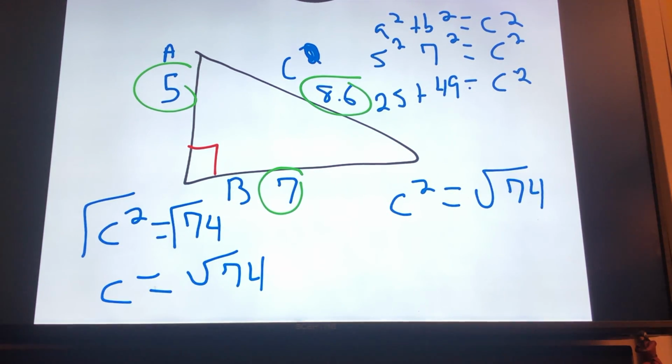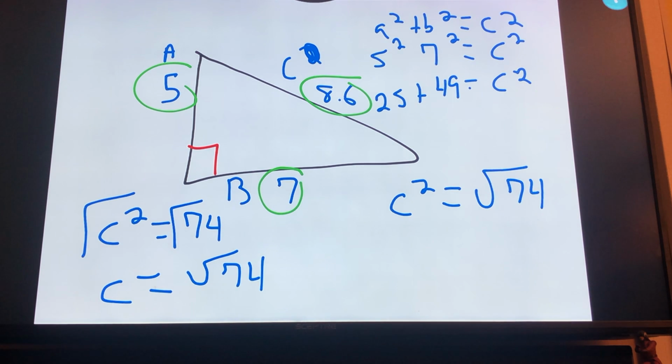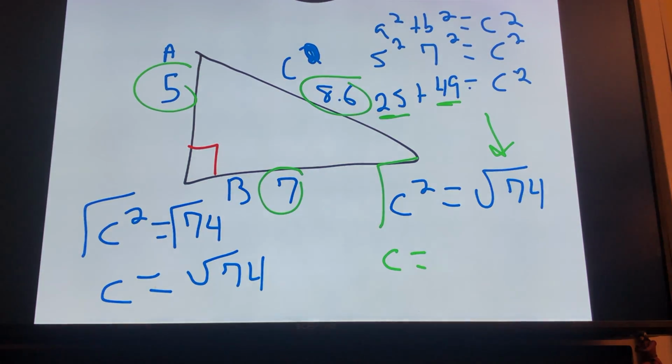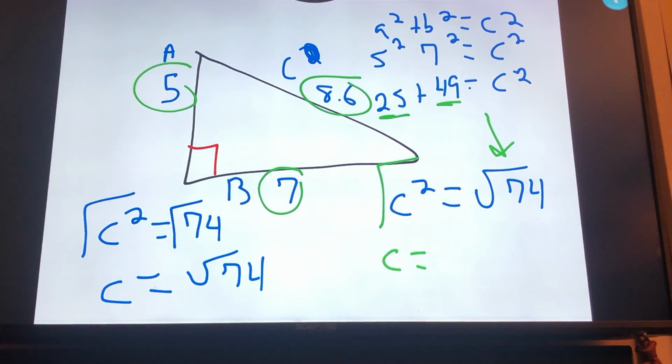So, quick recap of what just happened here. We were given sides A and B, which are 5 and 7. I went back and put them in the Pythagorean theorem. I put 5 for A, I put 7 for B, and we didn't know what C was. So I squared 5, which is 25, and squared 7, which is 49. Added them together, it gave me 74. I took the square root because I wanted just C equals, not C squared equals. So the square root of 74 is 8.6. And that was our missing side.